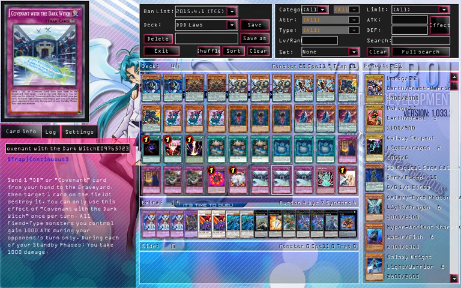So yeah, on to the next one, Covenant of the Dark Witch, the final Covenant card that's been released in the OCG. That's confirmed. Still some Covenant anime cards, so you could see some of those ones. You send 1 DDD or Covenant card from your hand to the graveyard and target 1 card on the field and destroy it. That's quite good, because you can do that either player's turn, and all fiend types gain 1,000 attack during your opponent's turn. So you beef up your Darks and your Melodious while you've got this card on the field.